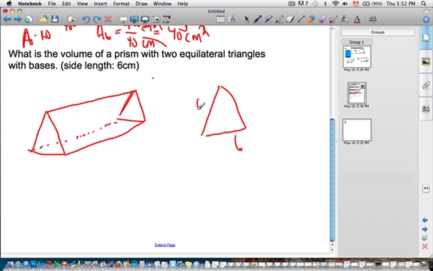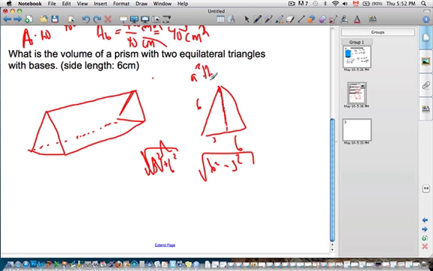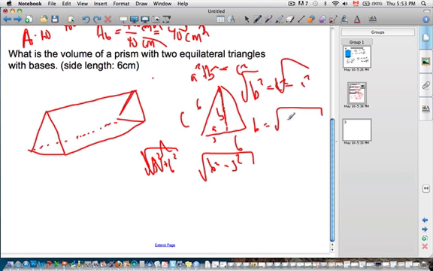To get the area of the base, you need to know Pythagoras so that you can say the square root of 6 squared minus 3 squared. I wrote the wrong thing there, it's 6 squared minus 3 squared, because c in Pythagoras would equal that 6 there. That's c, that's a, that's b. And if you just rearrange it, b squared equals c squared minus a squared, so b is equal to the square root of c squared minus a squared. So you just plug in those variables. It's the square root of 6 squared minus 3 squared.